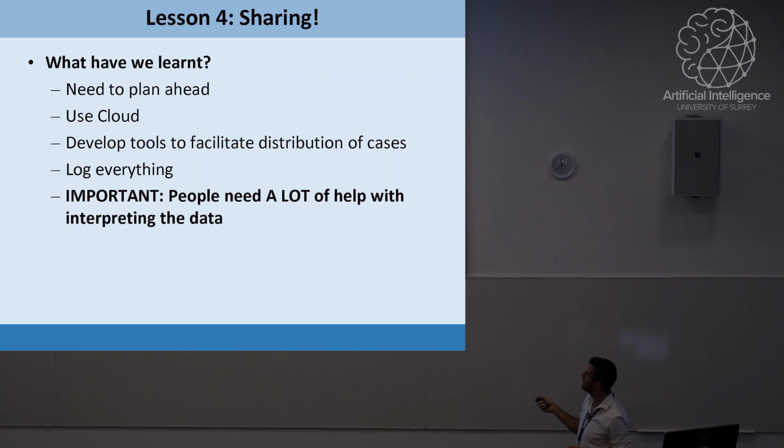The big important point really is that a lot of my time, especially most Fridays, is spent in calls with all the people we're sharing with, trying to help them interpret the data. For that purpose, we've produced loads of APIs, loads of libraries to allow them to read information out of the DICOM files, the JSON files, to try to remove them phoning me all the time. But people need a lot of help with interpreting such complex data.